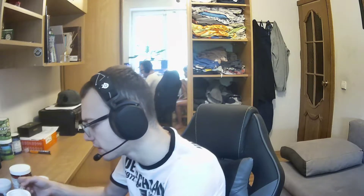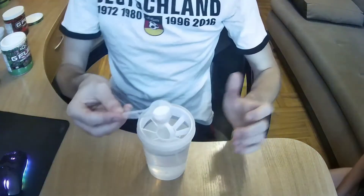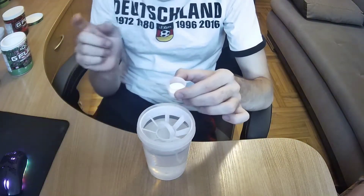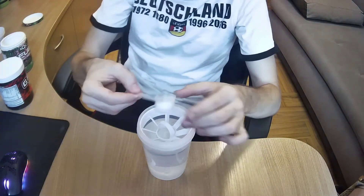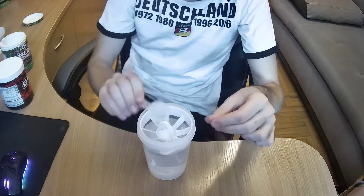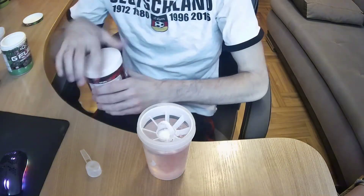I actually think cherry is maybe even stronger than watermelon in my opinion. So let's start mixing it with phase x. I have — no, that's too small a scoop — it's not even half a scoop. I think that's closer to half a scoop of the juice. Juice is red while phase x is white, so the mix should be red too and it should be sweeter, maybe a sweeter watermelon type or something.